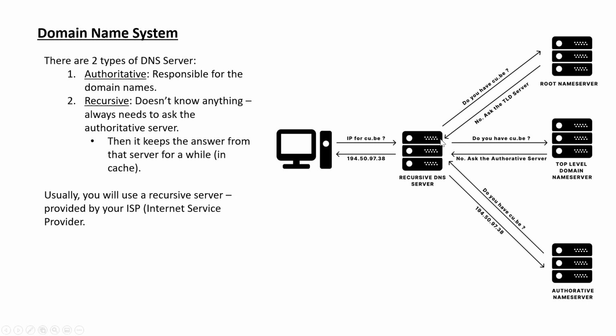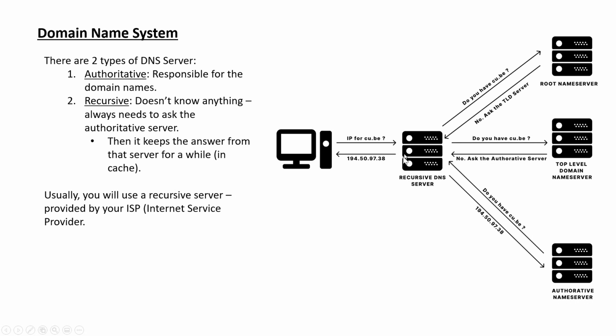I'm still understanding exactly how this works, because obviously this is the authoritative name server, this is the recursive DNS server. If there are two types of server, then I'm not entirely sure if these two servers are authoritative servers or recursive servers or another type of server. It seems to me that they're probably part of the authoritative servers, but just holding different types of information. But let's just go through it.